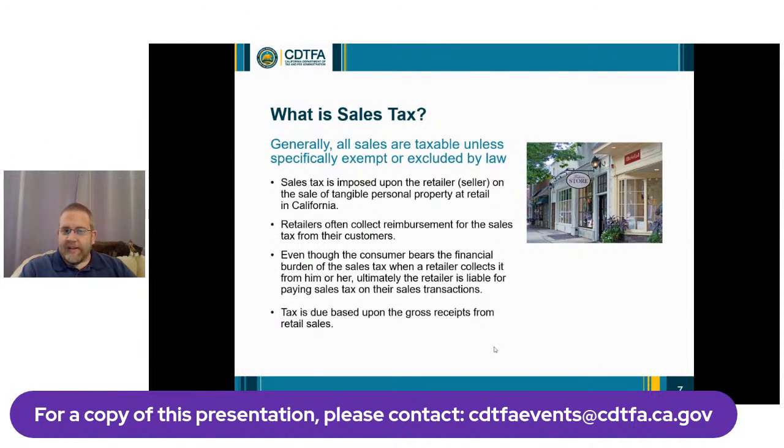Now, what is sales tax? So in California, sales tax is actually a tax on you, the retailer, the seller. Okay. It's your tax to pay for the privilege of doing business in California. Now, you know that you can collect reimbursement from your customers at the point of sale.